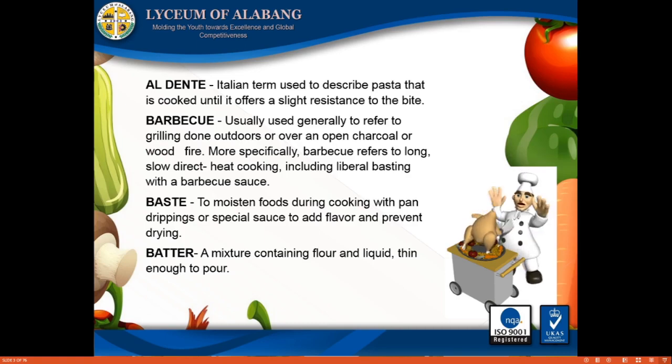Next, baste. To moisten foods during cooking with pan drippings, or special sauce to add flavor and prevent drying. So, baste or basting, again, ang ibig sabihin niya is to moisten foods, especially mga meat, at intervals with a liquid tulad ng mga melted butter, fat, or yung tinatawag nga natin na pan drippings. Especially during the cooking process.